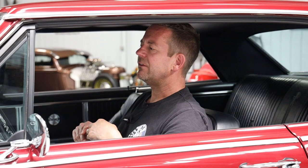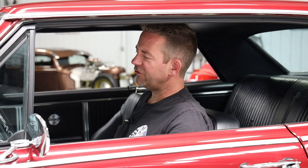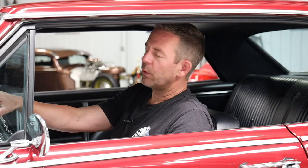And his vision of this build was to, again, build something that still could be enjoyed on the street. He could take it to car shows. He obviously went to Detroit Autorama, World of Wheels with it, had some fun with it in his area locally. He never did actually track the car, never autocrossed the car, but he built it so if he wanted to do that, he easily could take it from the street to the track. So that was the vision of the build. No better car to start with than a car that has its original sheet metal, a car that was originally a Super Sport, and so forth.